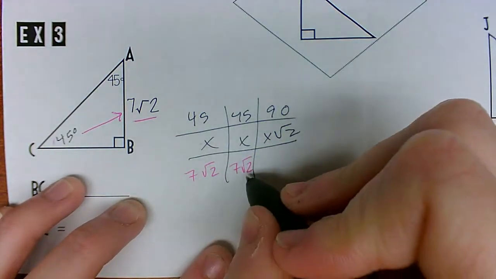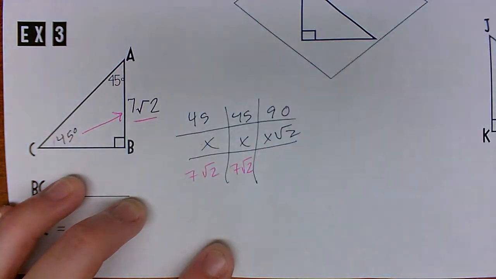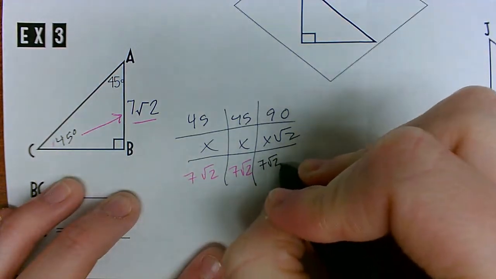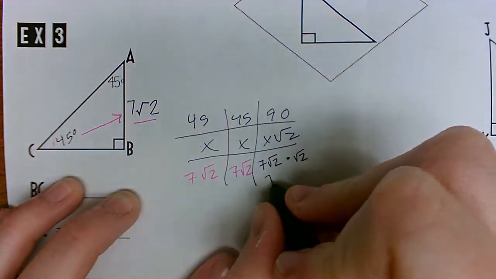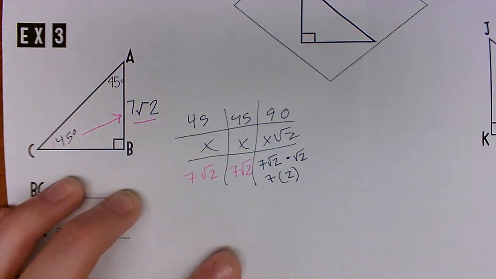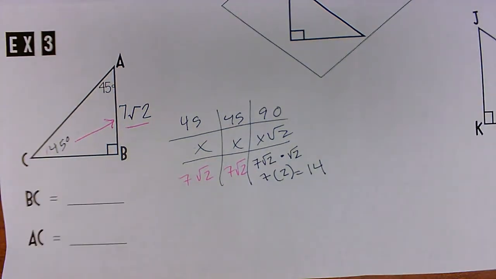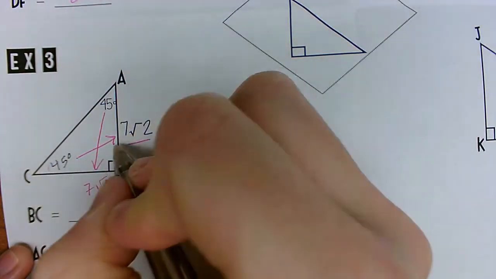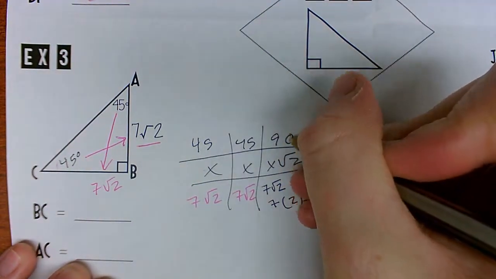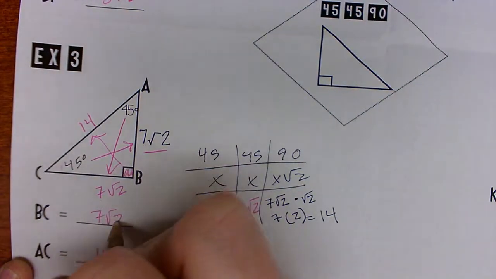So this is my x value, so again, back to this chart, we're plugging in that x value in front of the square root of 2. So we're really doing 7 square root of 2, that's my x value, times the square root of 2. If you remember the shortcut, this is really 7 times 2. The square root of 2 times itself is just 2, it eliminates that radical sign, which is 14. So again, I just want to go back and plug in. Across from my other 45 is 7 square root of 2. Those are my congruent sides. And then across from 90, I follow it down, and that is 14. So AC is 14, and that one is 7 square root of 2.